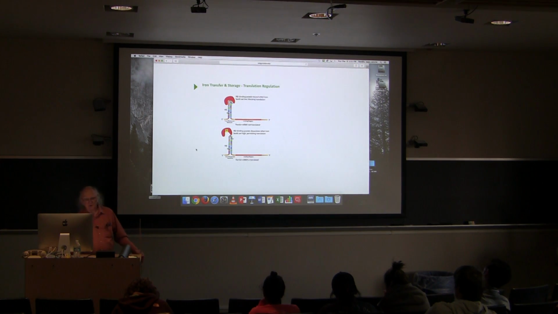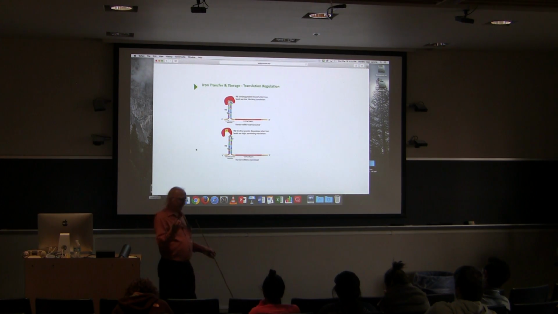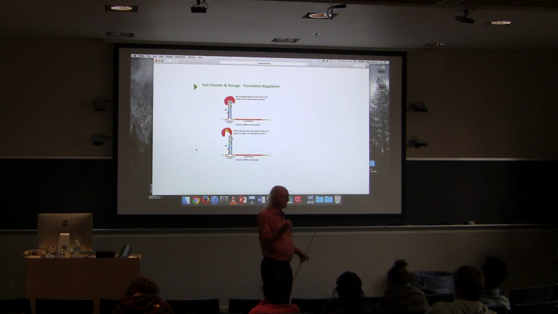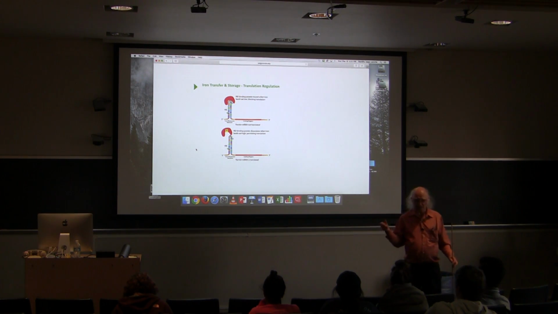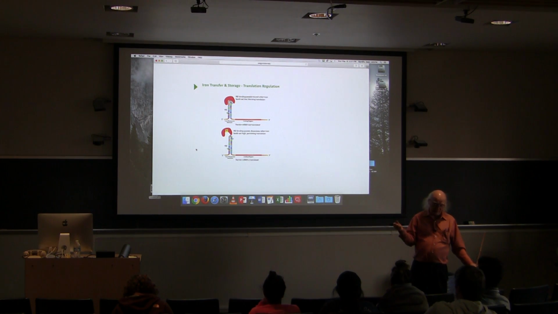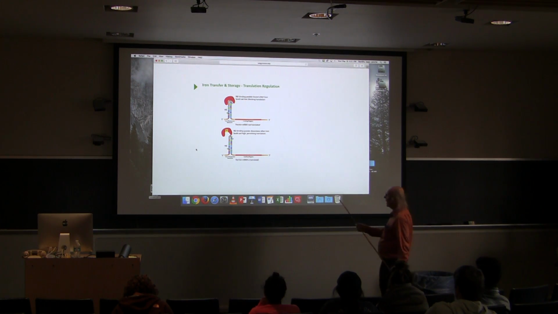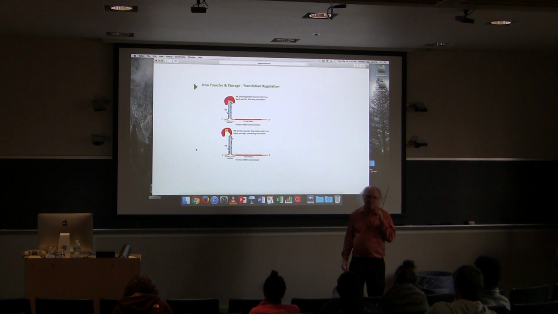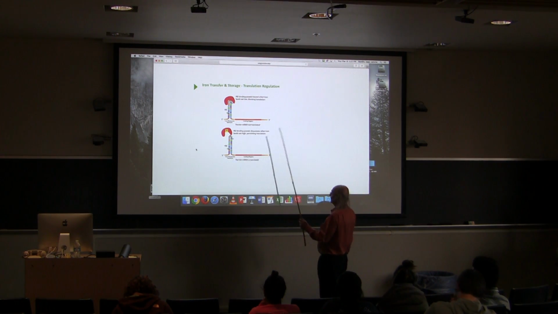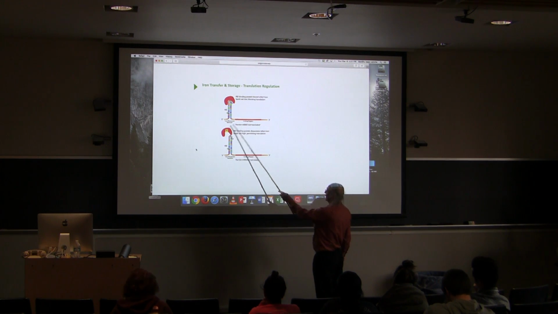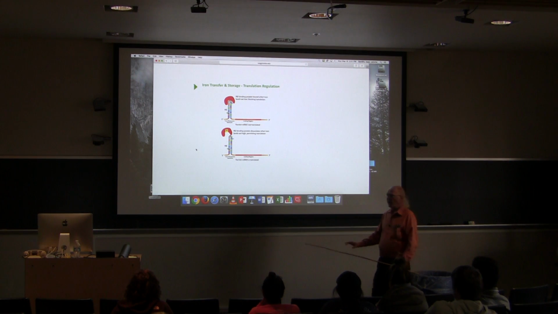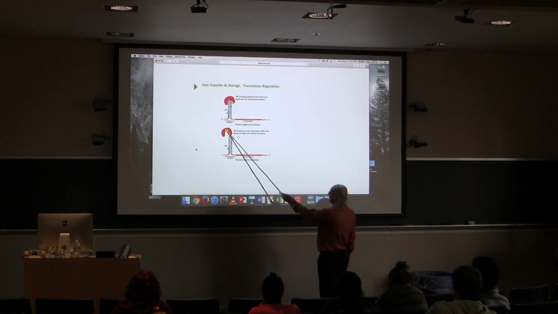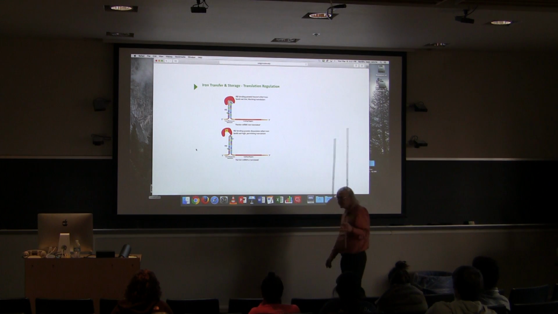Okay, so when we look at ferritin, ferritin is the protein that carries iron, and the cell wants to make abundant ferritin when it has abundant iron, because it's got to gobble up that iron and keep it from forming reactive oxygen species. So when iron is high, it wants to be making ferritin. Right? Well, iron binds to the iron response element binding protein, and when it does that, it cannot bind to the iron response element. So high levels of iron will prevent the binding here, and it's the binding here that stops translation.